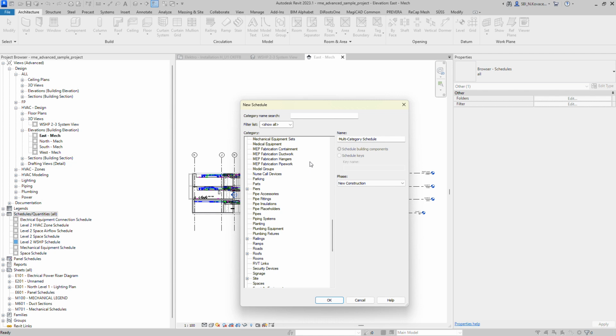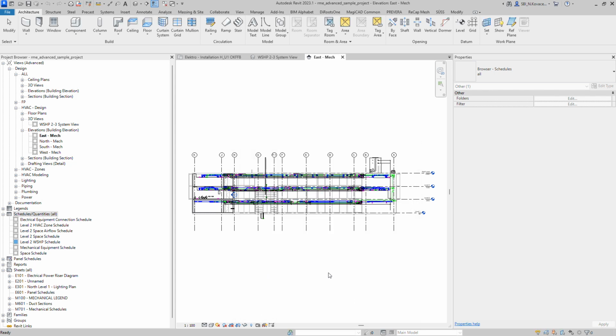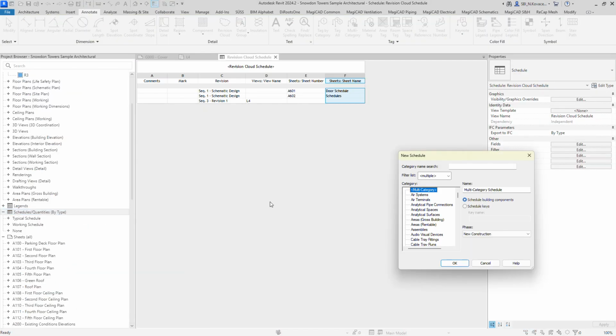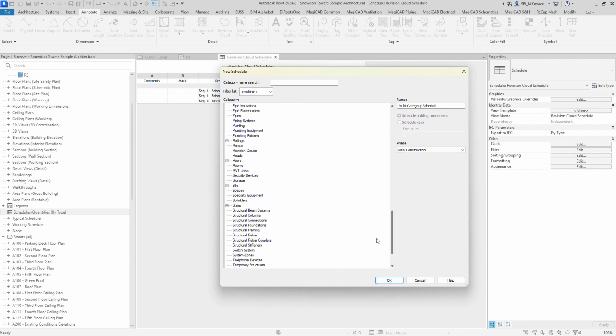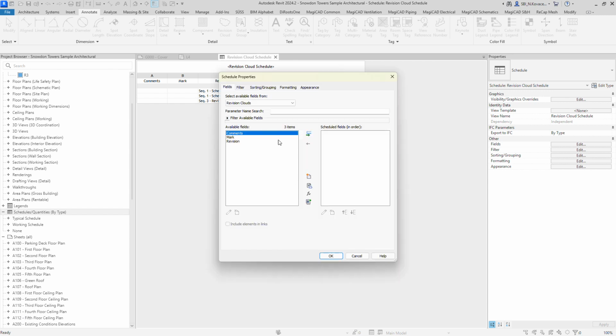So in Revit version 23, as a category for the schedule, you cannot choose revision cloud because simply it didn't exist at the time. And if we jump to Revit 24, you will see revision clouds over here as a category, and from here you can create a schedule.